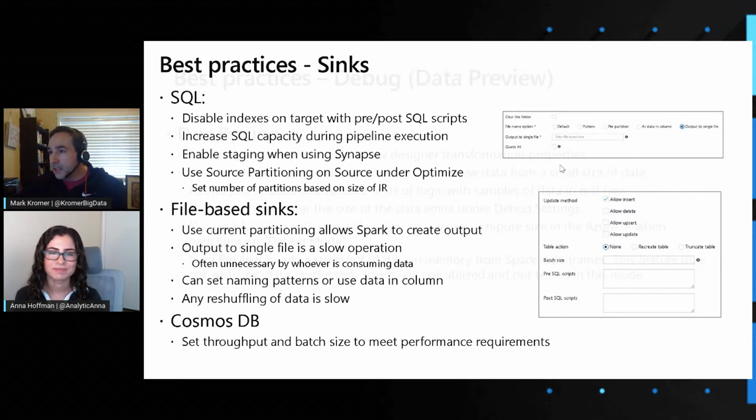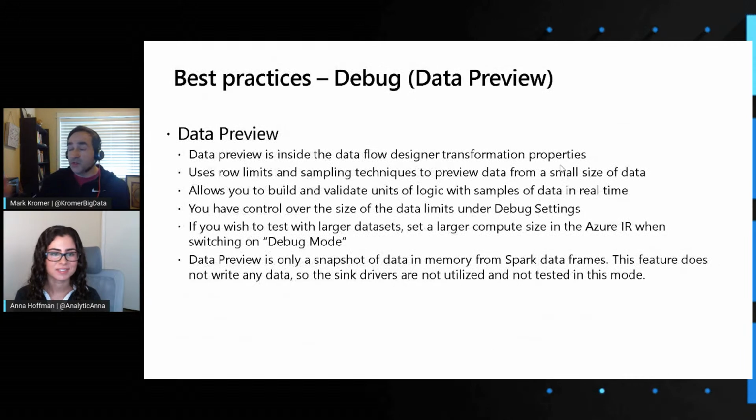Absolutely. Actually, I did put that on that slide. So I do have at the bottom a throughput and batch size that you can set on Cosmos DB as well. That's also baked directly in there. So back to the debug mode real quick. I think I kind of skirted over that a little bit when Anna asked the question earlier, but the integration runtime is the serverless. The debug is the environment where you're going to build and look at your data.